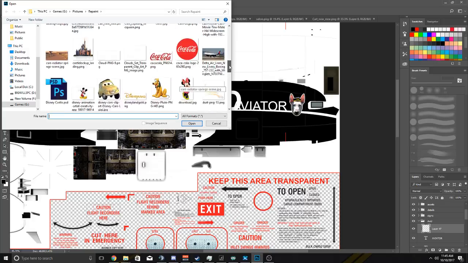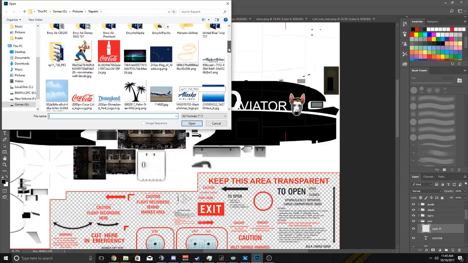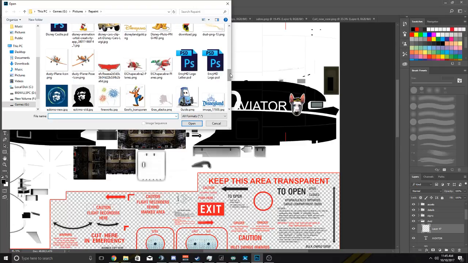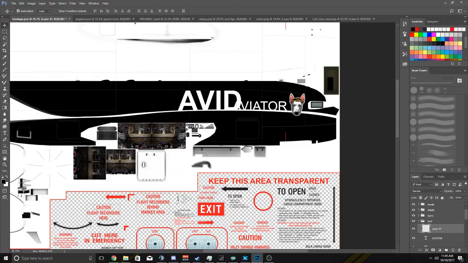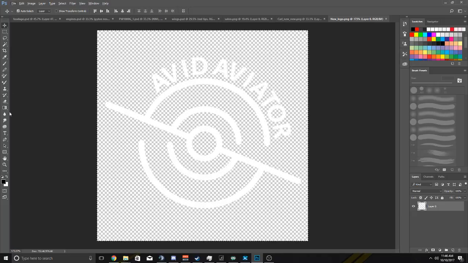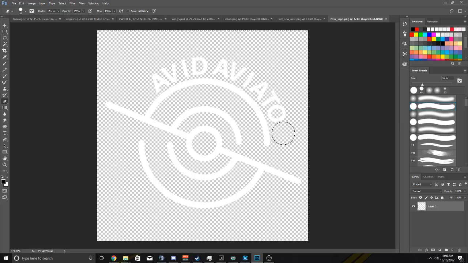I do have his logo, if I could find it. I can't remember what it saved as. There we go. Okay, so we can get rid of this. So what I'm going to try here, experiment with something, see if this looks good.